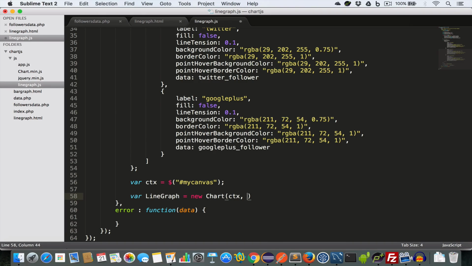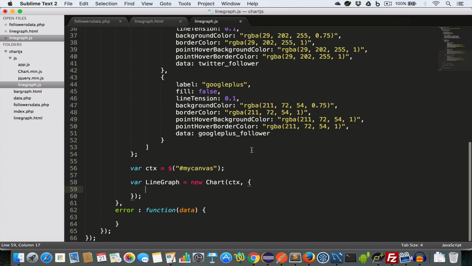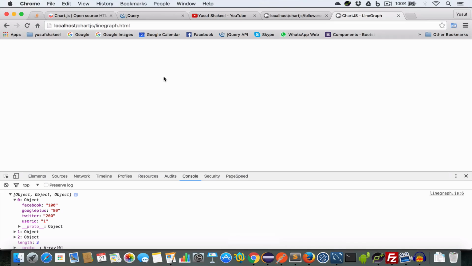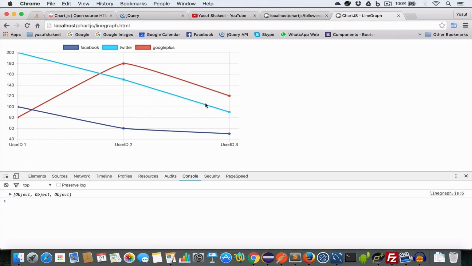The first one is ctx, that is myCanvas. The second one is an object which takes some key value pairs. We set the type to line and we set the data to chartdata. Save. And if we go to the linegraph.html file and refresh it, we get the graph and it has the values.